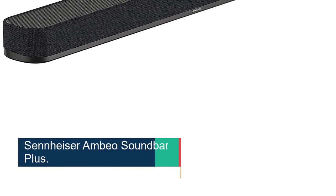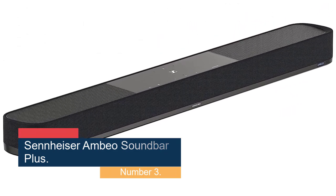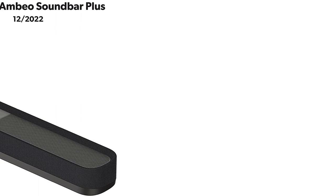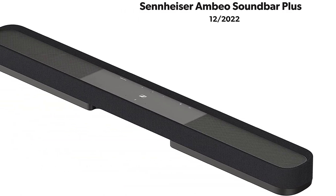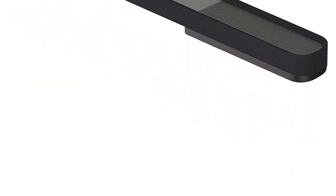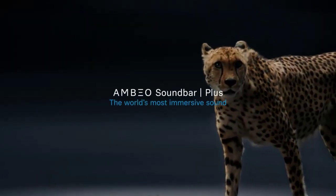Number 3: Sennheiser Ambio Soundbar Plus. If you want to get the most immersive and powerful sound possible from a soundbar with no subwoofers or extra surround speakers, the Sennheiser Ambio Soundbar Plus is without equal. Its secret sauce is the Ambio digital signal processing that Sennheiser pioneered with its first soundbar, the recently renamed Ambio Soundbar Max. You can think of Ambio as a turbocharger for immersive 3D audio. Using the Soundbar Plus's 9 drivers and amps, it projects sound around even large rooms in such a way that you become convinced there must be speakers hiding behind your furniture or in your ceiling. It truly brings Dolby Atmos, DTS-X, and even two-channel stereo to life in a way that is nothing short of mesmerizing.